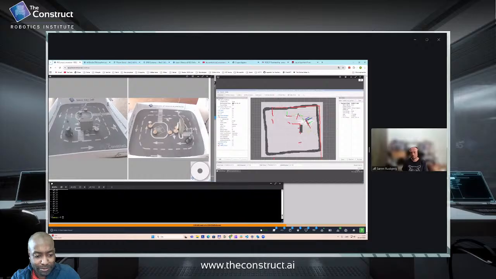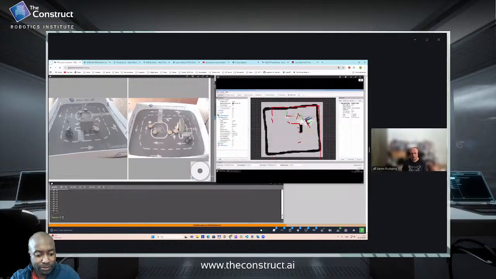Where we left off, I was trying to localize the robot in this map. I'll remove some of these transformation frames, since it's a little crowded, so the robot is clearer.